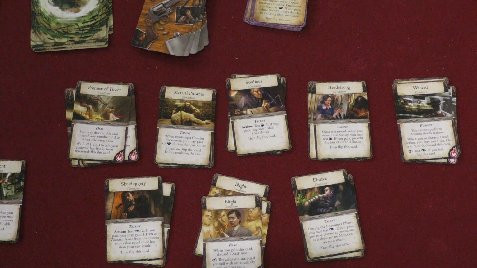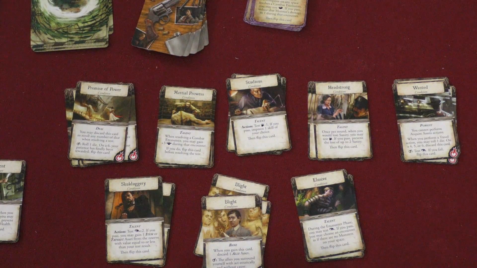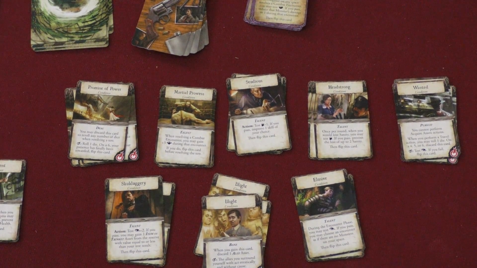And in fact, the rules mention right here, if you notice, insane game difficulty. We're not even going to look at that. We're just going to put that away because that is craziness. So that's what's in this expansion. It's not as impressive as the amount of stuff that came in the last small expansion, The Strange Remnants, but still pretty cool, and there is a lot of stuff in the box.